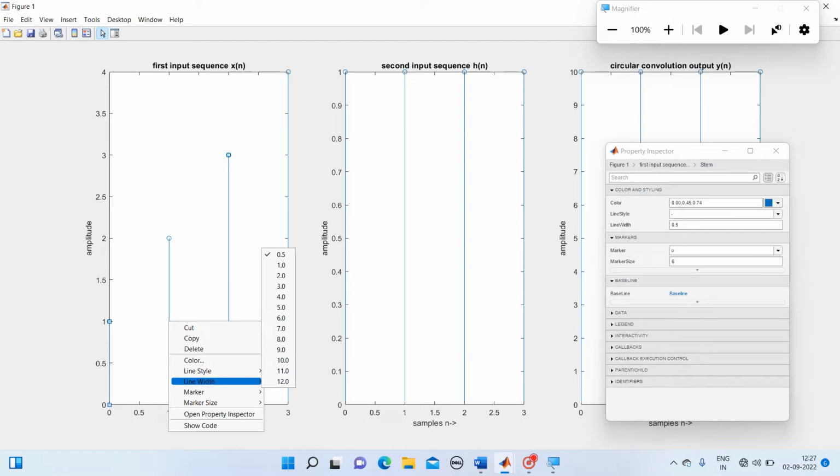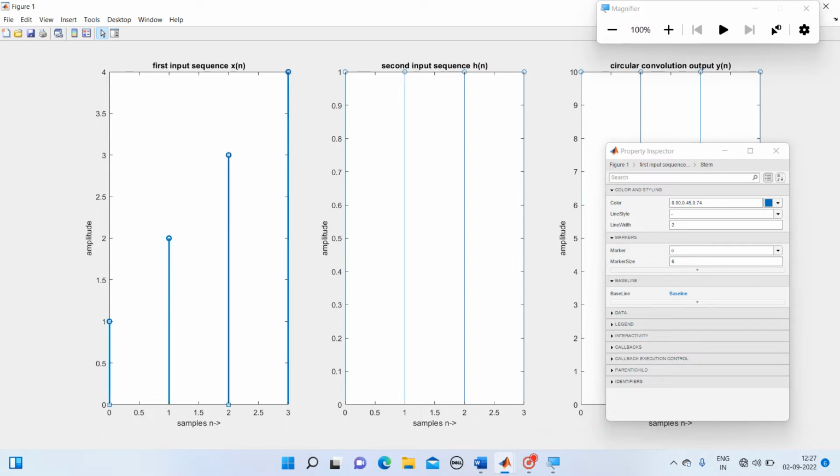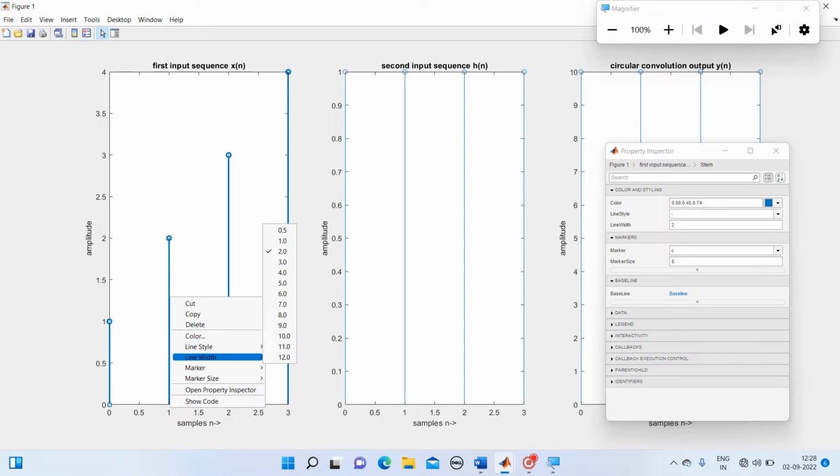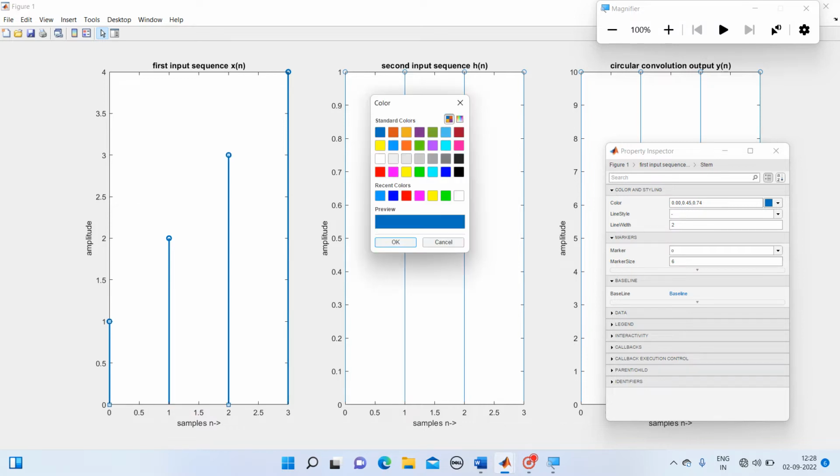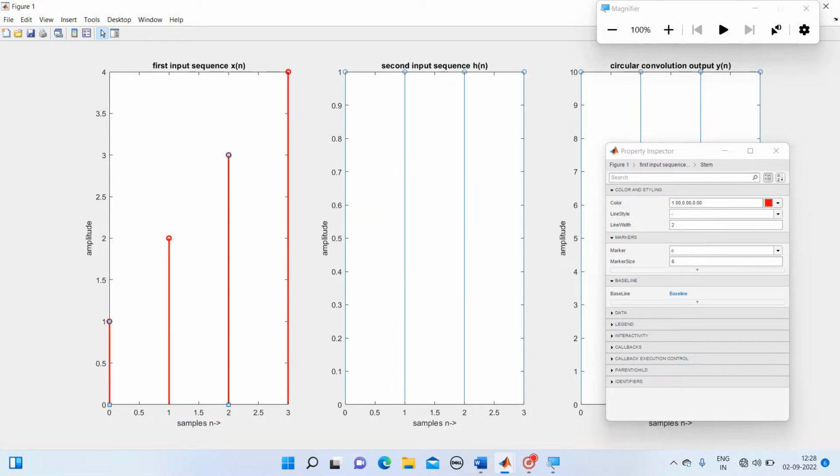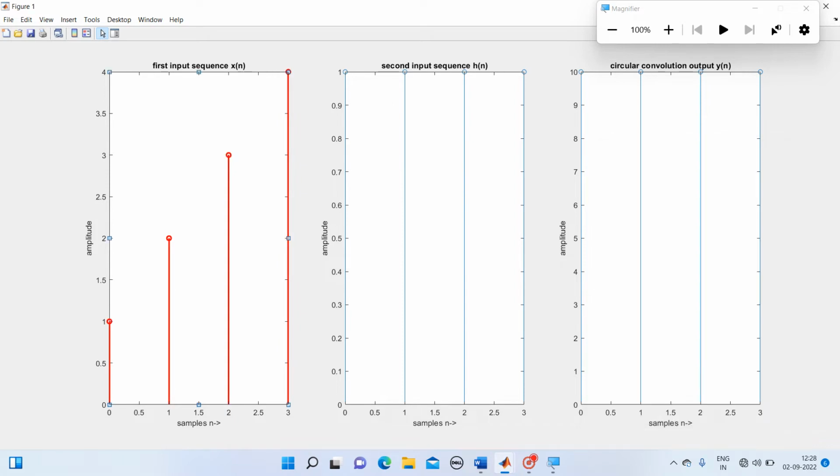I want to change my line width from 0.5 to 2. See, the line width is increased, and the line style I need is solid. I will change the color into red. Just press the button. Then you can also modify this outer layer.